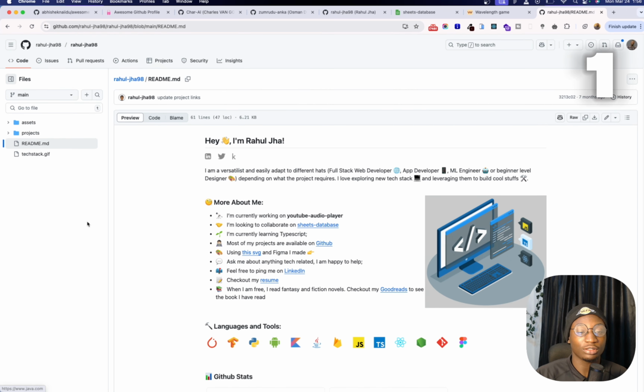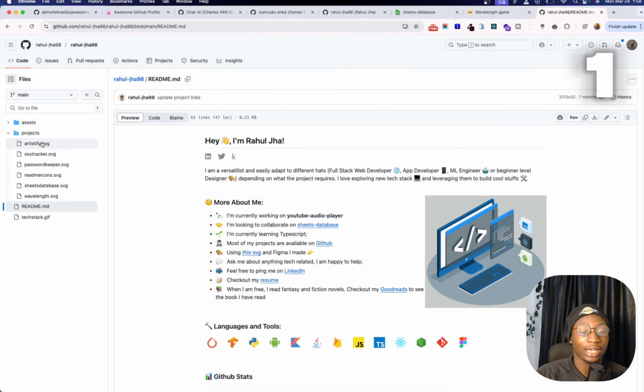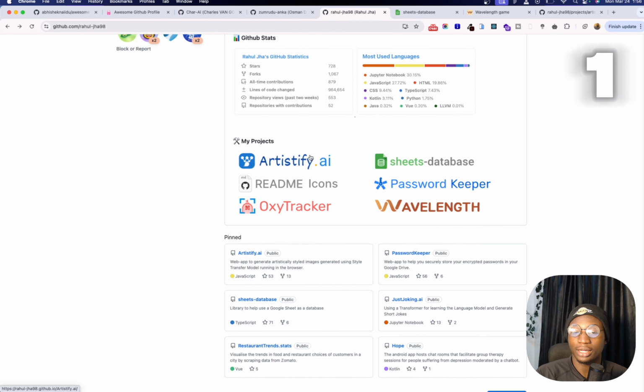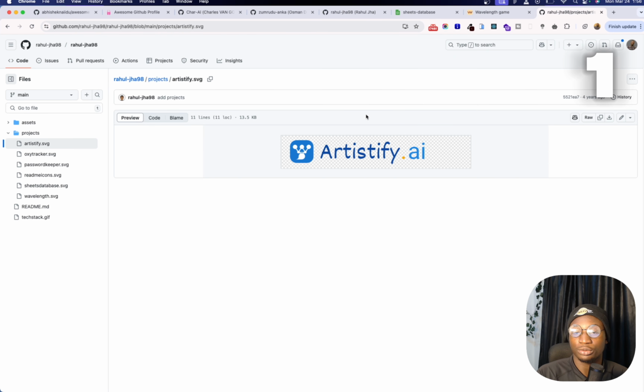So if you look at this project here, you can see it has all the icons. So let me check this out. You can see Artistify AI, that is what is here, right? So that's how we added it also, right? So you can actually go ahead to play around with this and use it for your own GitHub README profile also, right? So that's really, really amazing.